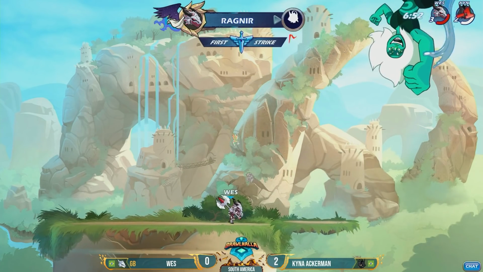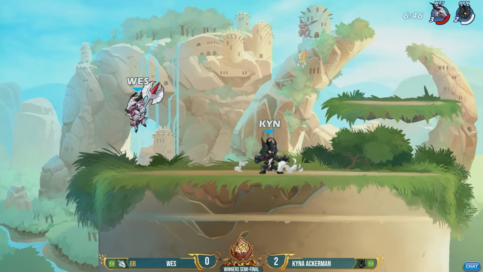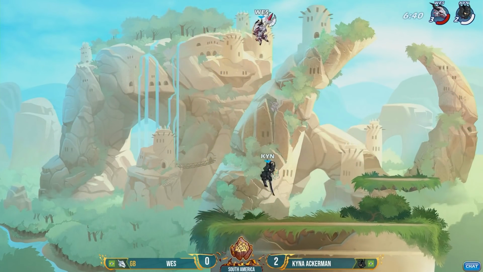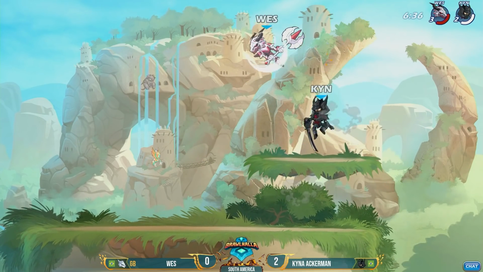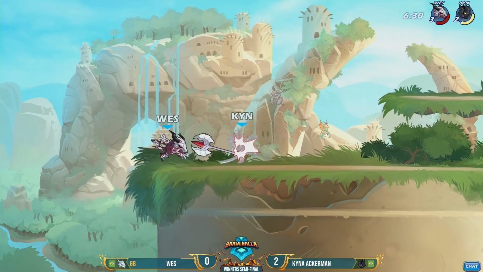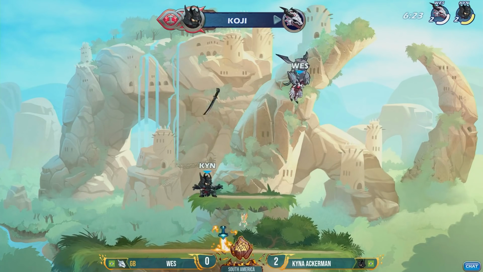Wes covering the skies. That's just enough to take the momentum back from Kyna Ackerman. Saw Kyna Ackerman catch the landing of Wes with that down light. One of the reasons why he's able to add so much damage is 'cause he has that range with the consistent follow-up tool. Kyna Ackerman adding just a little bit of damage with these side lights, but down light into recovery seals the deal. Now we're just back neck and neck.